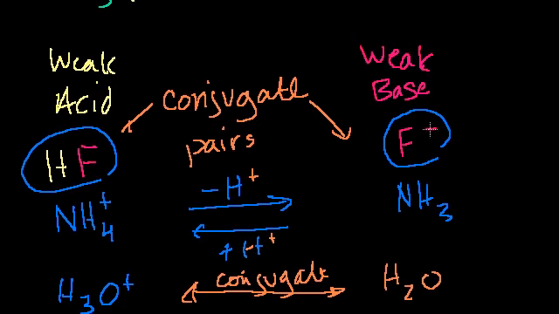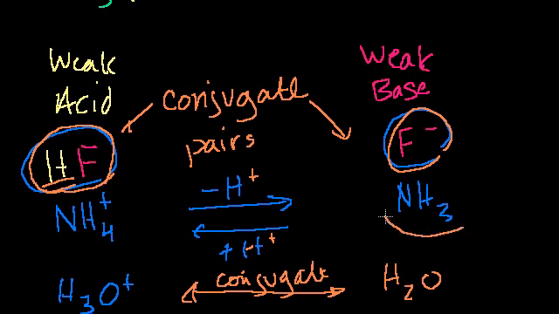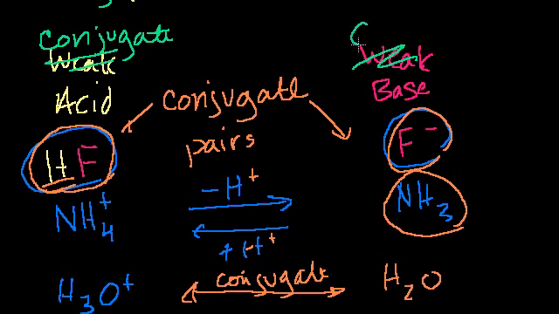Within every conjugate pair, you have an acid and a base. And if you say, oh, what is the conjugate base for hydrofluoric acid? You get rid of a hydrogen, and you say, oh, it's just this fluorine anion. If you said, I have some ammonia, as a base, what is its conjugate acid? So if someone asks you, what is the conjugate acid? You add a hydrogen proton to it, and you get ammonium. So I could call these the conjugate acid. Let me just change terminology. And we'll see that you don't have to be using a weak acid or a weak base. Conjugate acid, and then you have a conjugate base.